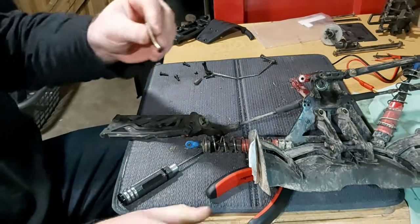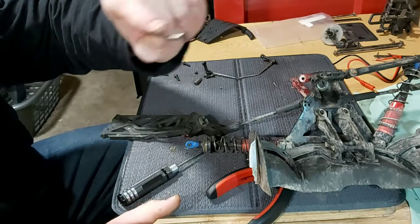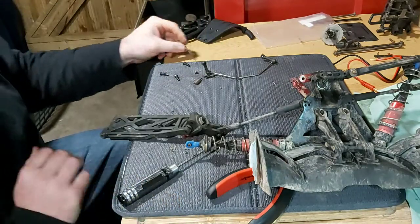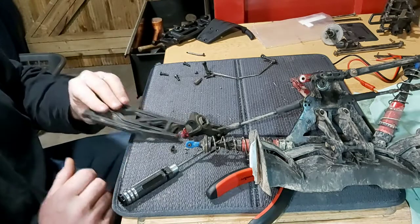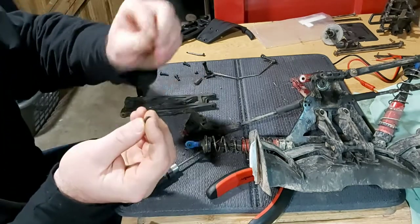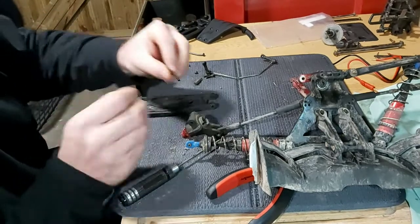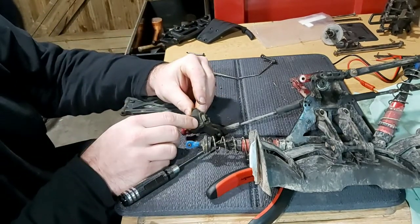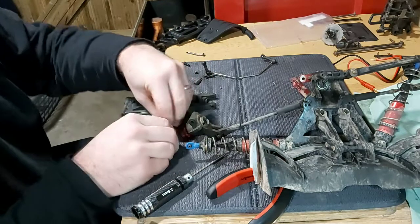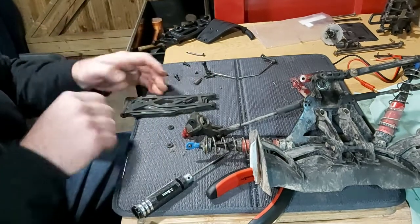Now you can see I've managed to bend that quite well, so I will order a new part of one of them, but for the minute I will just straighten that, and I'll do that in a minute. So here then you have three washers, a thick one and two small ones. The two small ones came off the side that went towards the front of the car, the thick one came off the side that went towards the back. So I'm going to lay them there so I know where they go.